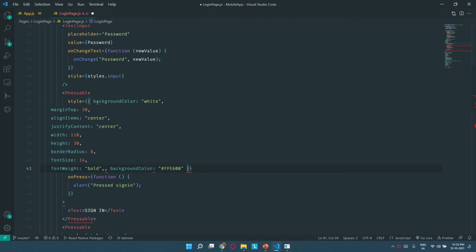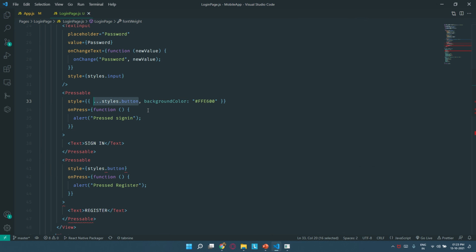So instead of writing all these things again once more, I'm just going to put dot dot dot, which would insert each of the key value pairs one by one, right? So this is what is actually happening over there. So this is known as destructuring.